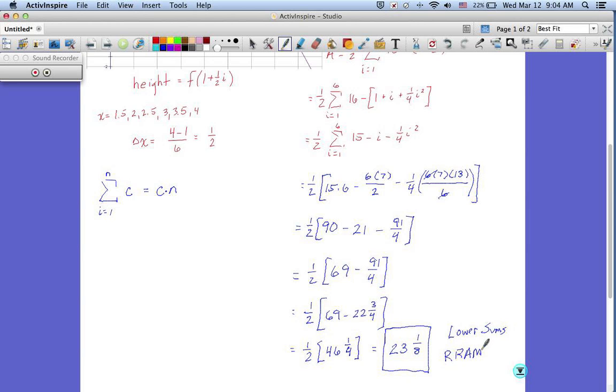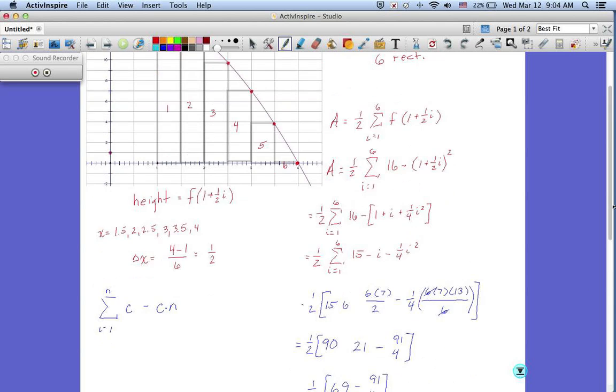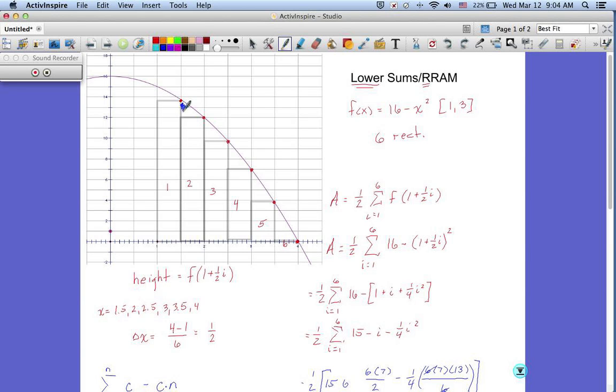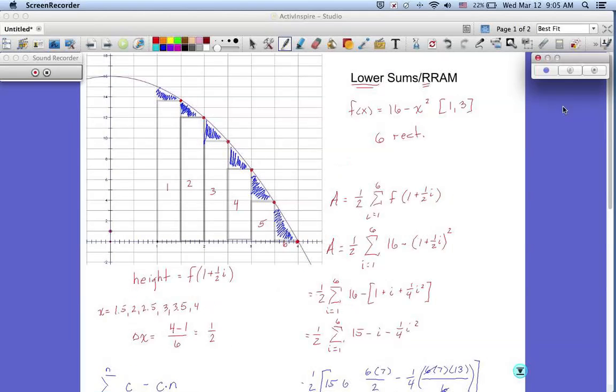If you recall, our last answer was like 43 5/8 or something, which is clearly much larger than this. I'm going to look up here and go over why this is a lower sum. We're missing all of this area under the curve here still. I think you understood this. I did not mention it this time through, as I did with my upper sum. So let's throw that beautiful, lovely little shading in there. That is all the area that we are not accounting for with 6 rectangles. Naturally, if I do more rectangles, the less space I'll be missing, so the better the approximation. So there you have it. That is our RRAM, which in this particular case was synonymous with lower sums. Have a good one.